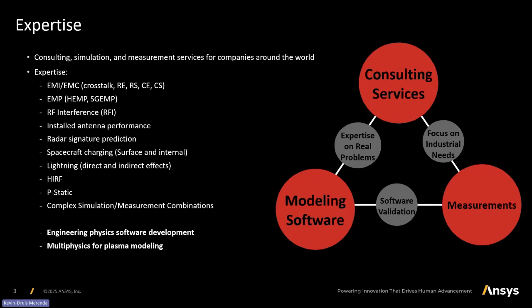We work with companies around the world, and we like to have this synergy between the three to be able to help each of the pillars that you see here. So having software is good, but making sure that it's validated with measurements is even better. And at EMA, we can do those measurements. Our expertise is in EMI, EMC, EMP, RF interference, antenna performance, spacecraft charging, lightning, HERF, complex simulation and measurement combinations, and then most recently some multi-physics aspects of plasma modeling that we can also handle.